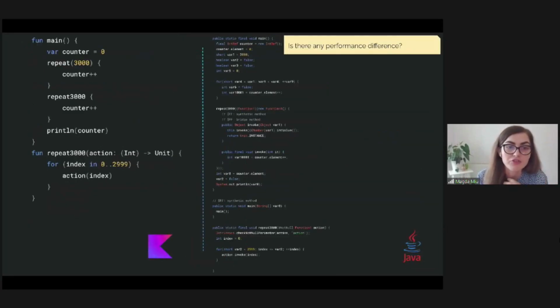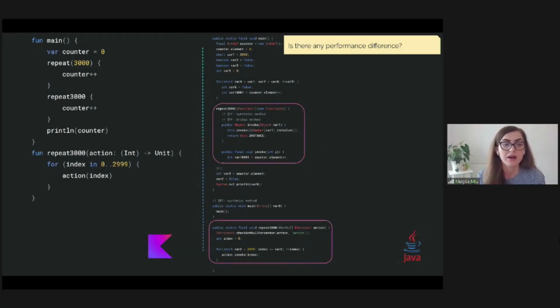And here, if we check this code, we have a repeat from the standard library and another one made custom. We actually have a performance difference here, because the custom one has a lot of overhead. We check for nulls, and we have an explicit custom number. The repeat from the standard library is an inline function and greatly reduces the time of execution, so it improves performance.